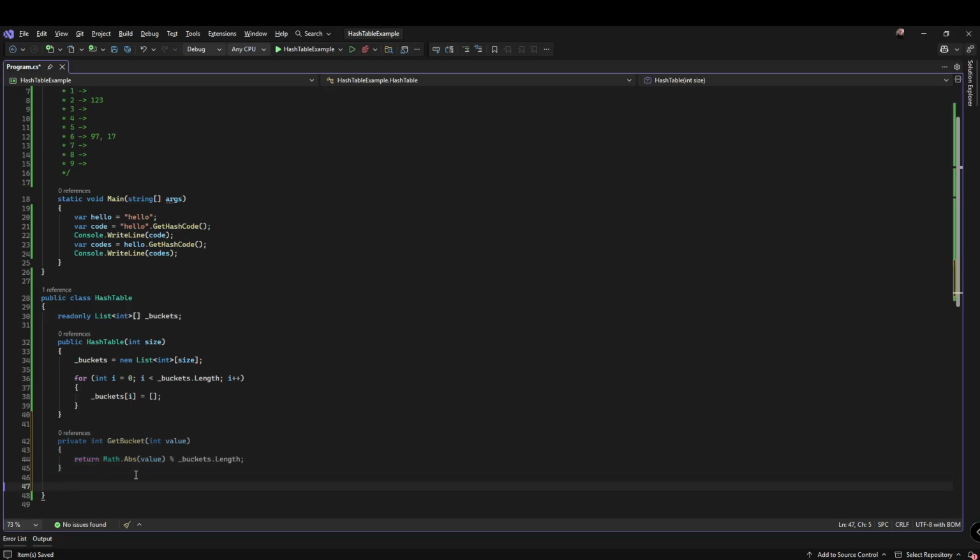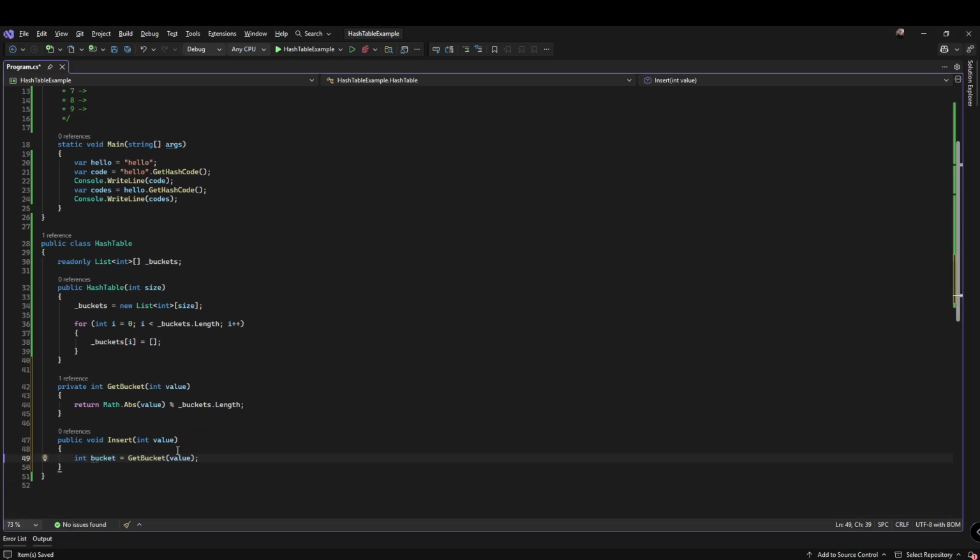So let's add our first method. We'll add an insert, public void Insert int value. So int bucket equals GetBucket. So we get the bucket it should go in. Now this is where we would check if it contains a value or not. If it already exists, I'm not going to allow duplicates. So I'm going to say if not in buckets at the current bucket, so that's an index, contains value.